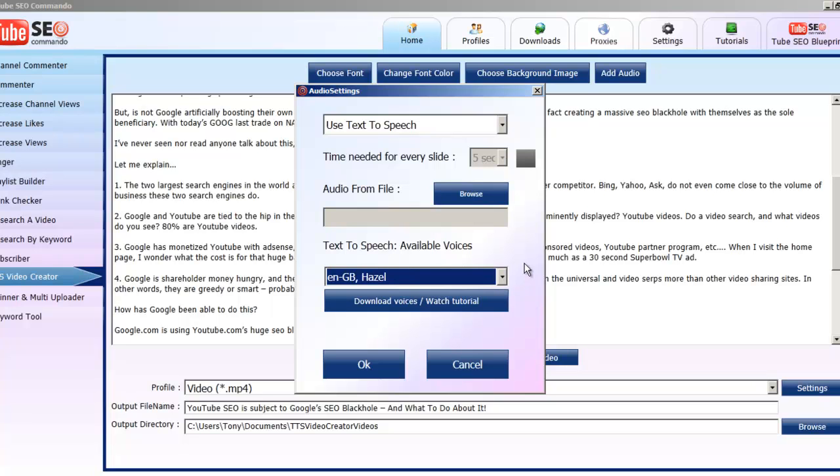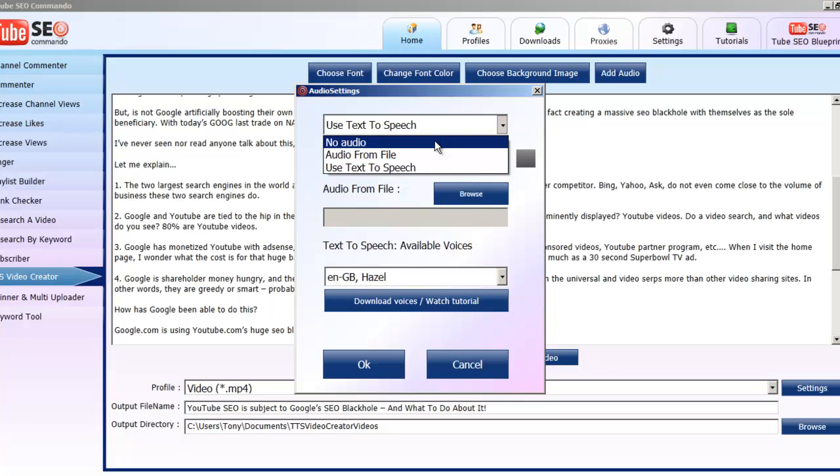I'll do a separate video on that one, because I'm not even sure myself how they go in there right now. I don't really use the text to speech as much. I use the spinner and multi-uploader more. I don't particularly like text to speech. What I would rather do is put in an audio, and if it's an audio of somebody on Fiverr talking about something, then you can have your background images, because you don't really need text to speech that way. So it's not strictly a text to speech video creator. You can use it with Fiverr voiceovers and just put a whole bunch of affiliate images in there.